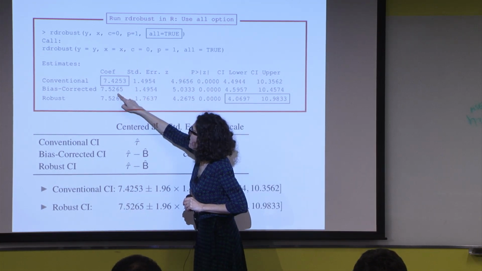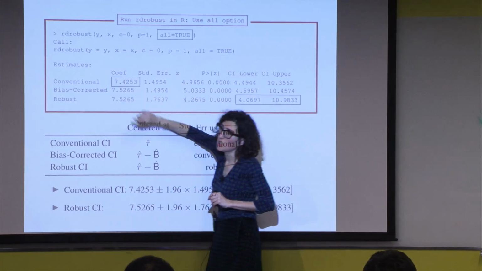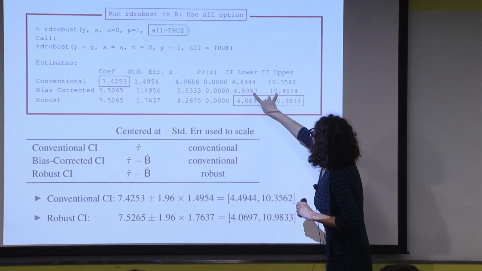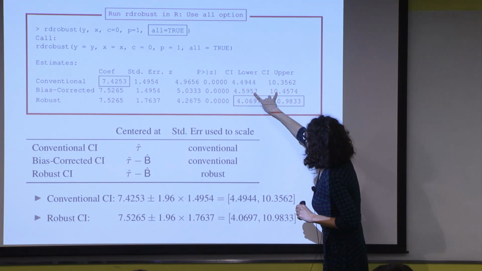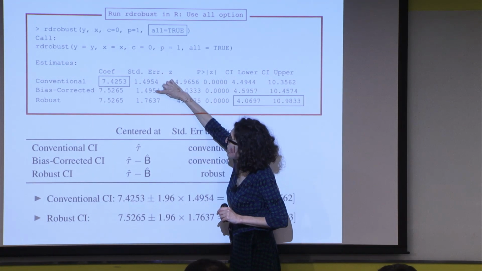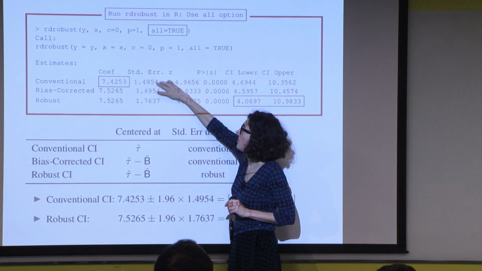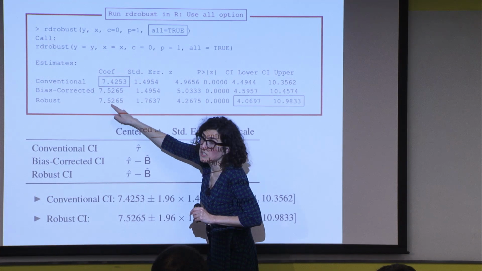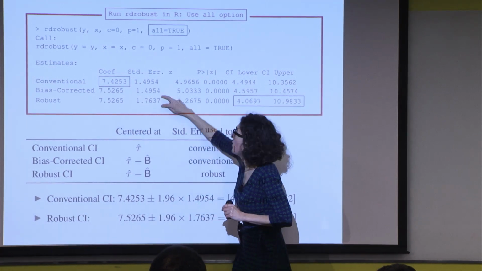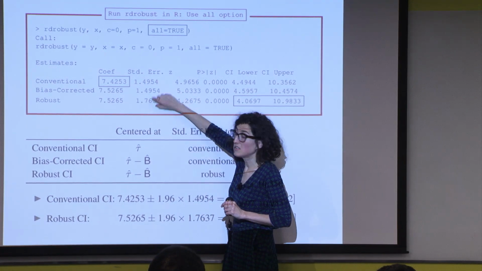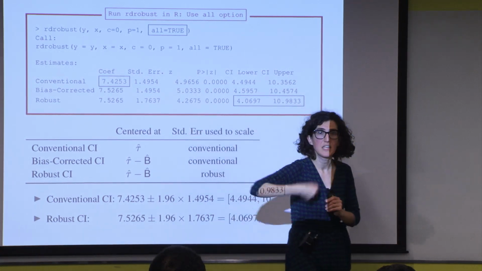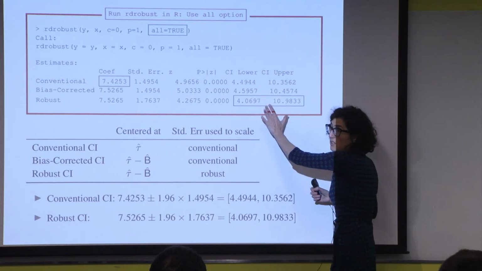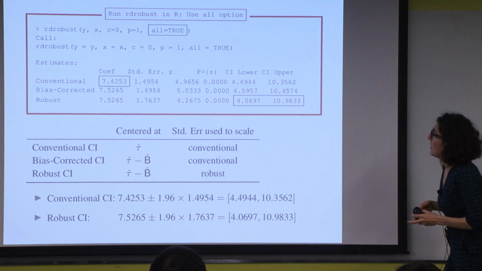Here we have the bias corrected statistic, which is different, right? Because here we have estimated the bias and subtracted it. And the confidence intervals here don't adjust for the standard error. So if you look at the standard error, this one is the same as the conventional. Our confidence intervals are centered around the bias corrected point estimator. They use these new standard errors that are higher, because they incorporate this additional variability, and then they produce these confidence intervals that are slightly wider and longer in length.